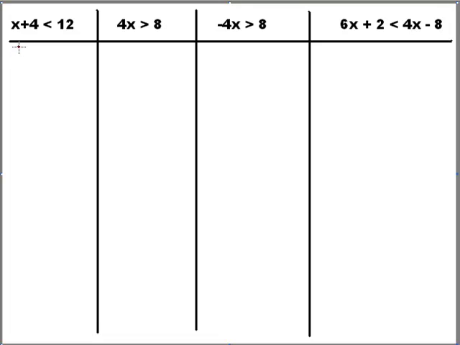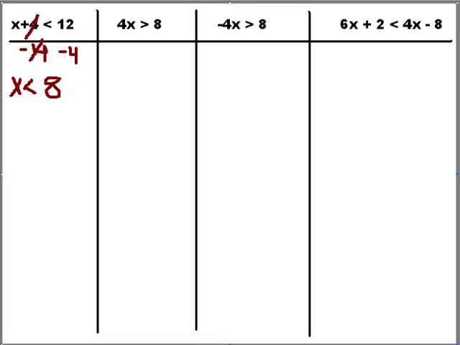So looking at problem number 1, we have x plus 4 is less than 12. If this had been an equal to, what you would have done is subtract 4 from both sides. The plus 4 and the minus 4 would have crossed off, leaving you with just x, and 12 minus 4 is 8. So you get x less than 8.